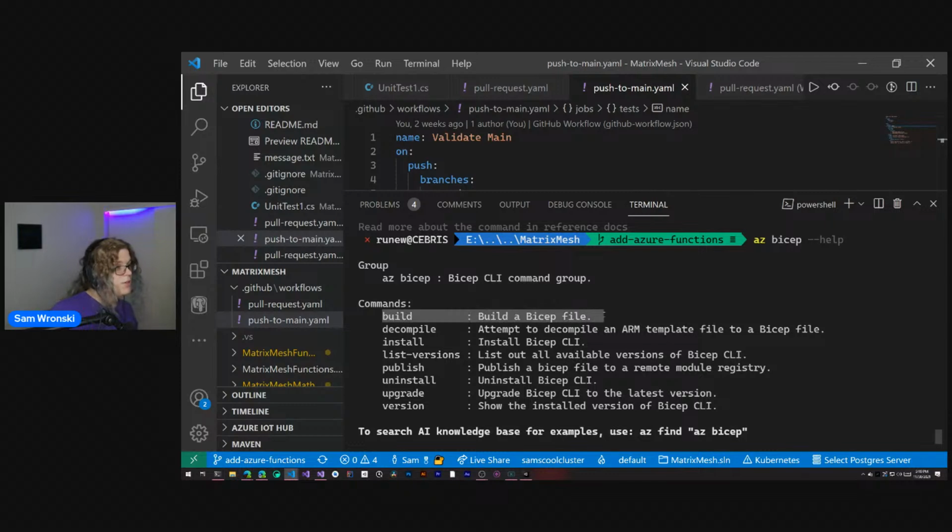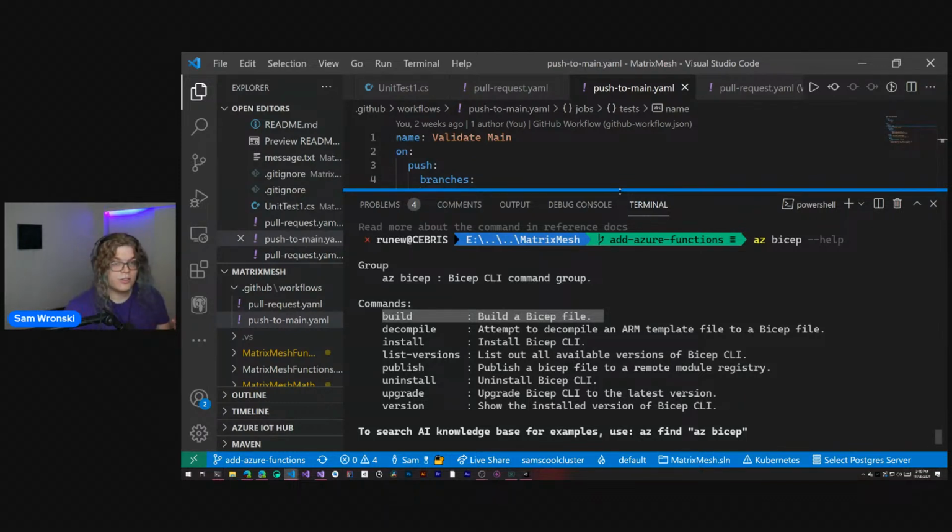We get build, which lets us build a bicep file. Like I described, ARM, or the Azure Resource Manager, is going to describe everything as JSON in resource format. Build is going to build into that format for you. Bicep is not an ARM replacement. It is an abstraction layer. It's built on top of it to give you all of that extra goodness and hopefully remove a lot of the extra work that goes into maintaining and working with those large JSON files.